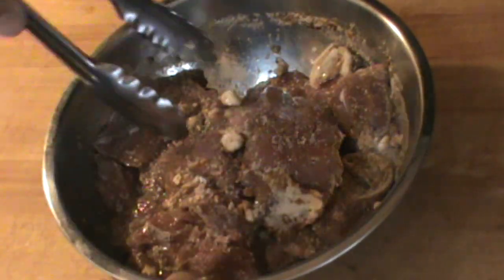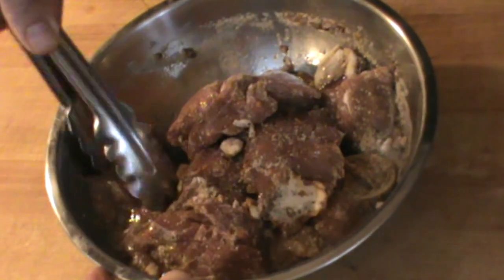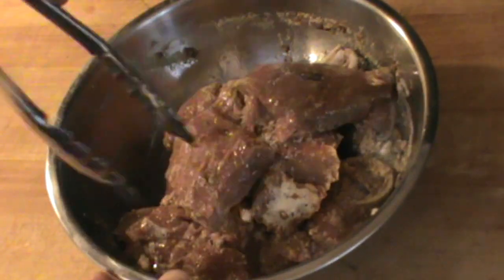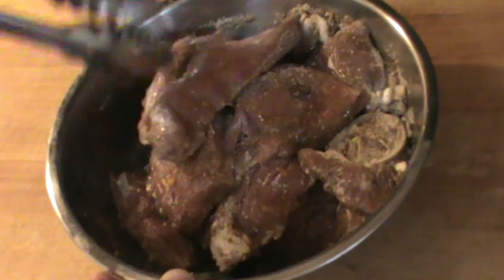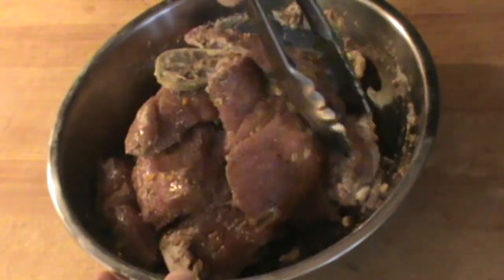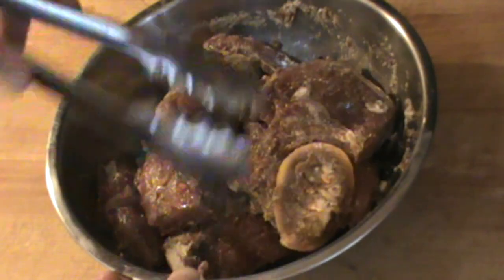Looks pretty good. It's changed color a little bit. I like it. There's a little bit of juice in the bottom of this mixing bowl here. So it's good to go. One more thing before I grill.